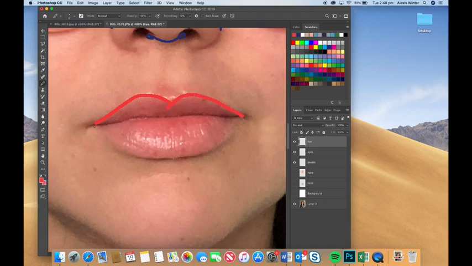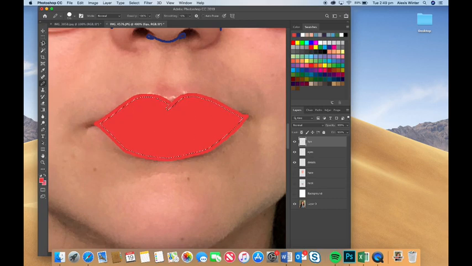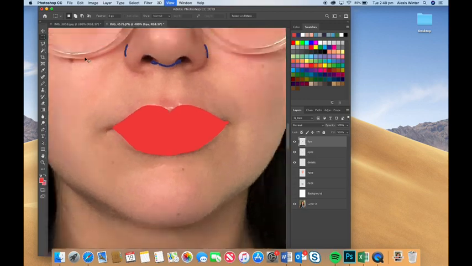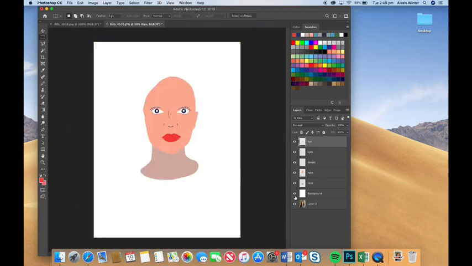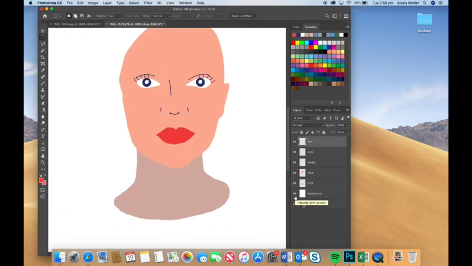There we go. So what I'm going to do for this part is just outline the lips, and then I'll show you how to use the selection tool to select them. The selection tool is this, it's a magic wand. I'm just going to select in that area now and then get my brush again, or my pencil, and make it really big and just fill in that whole area. Done. Okay. So if we zoom out now and we turn all our other layers on, yes, we have an actual face. This is looking great.